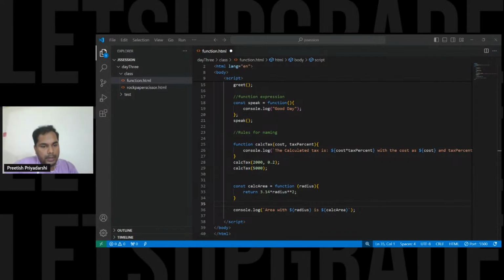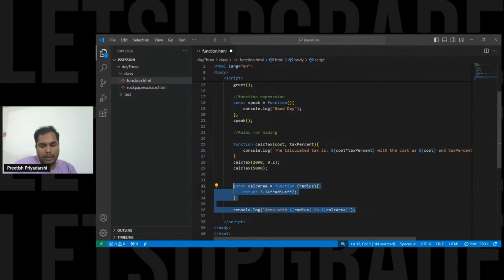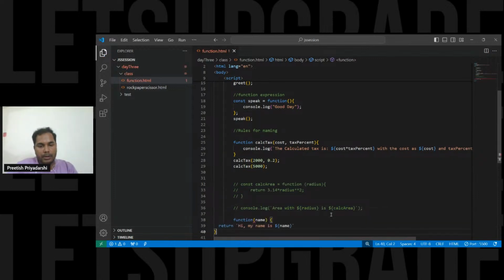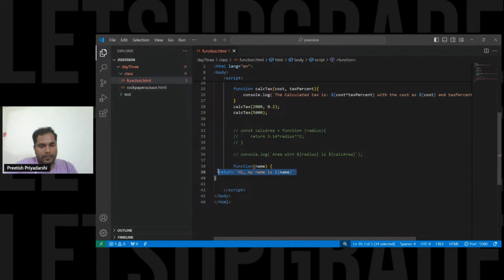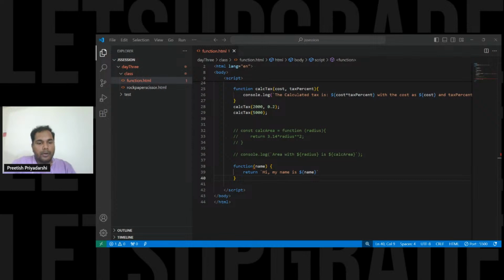How can we do that? Let me first write the normal function, like a greeting. This is one of the regular expressions, and another way is this function: hi, my name is name. This is how you write a normal function.